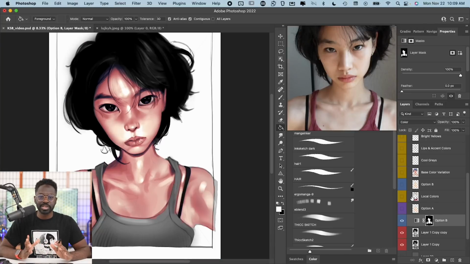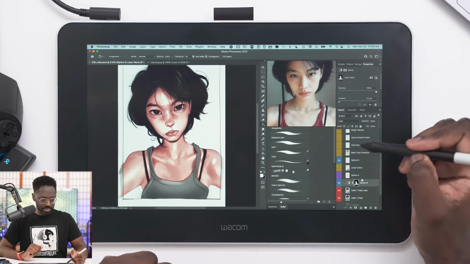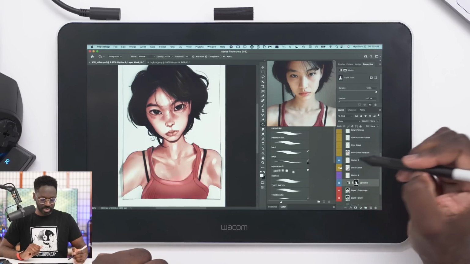So basically, you can pick whichever mode you want to use or whichever option, but I just went ahead and did both. So that's why you see the second option B blue layer here, because what this is just option A, but toned down a little bit to calm down the redness of this option B that I did with all of the interesting values that I used in the gradient map. And of course, we still need the color for her shirt and her hair, so I'm going to turn that layer on too.